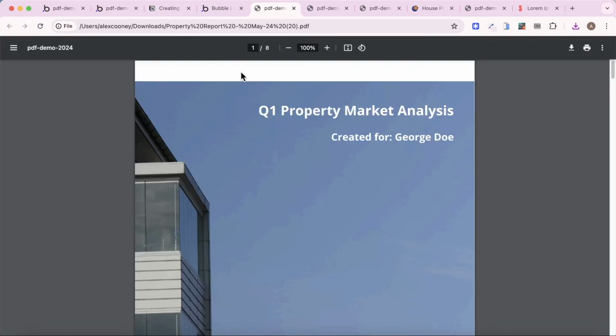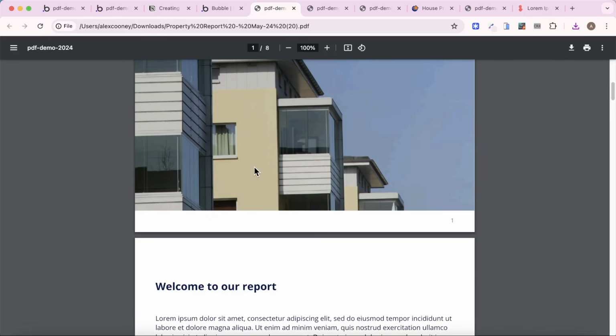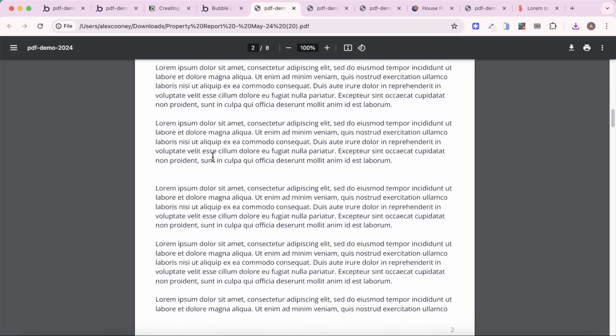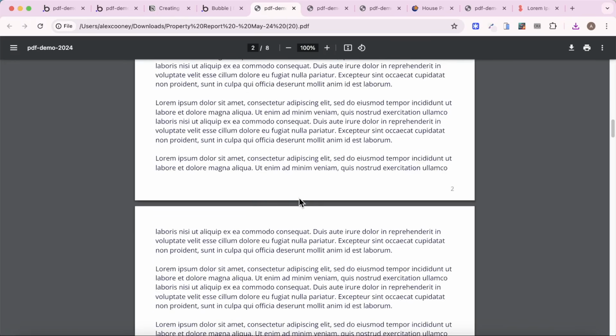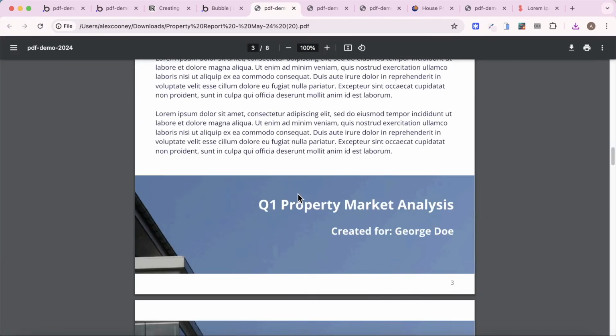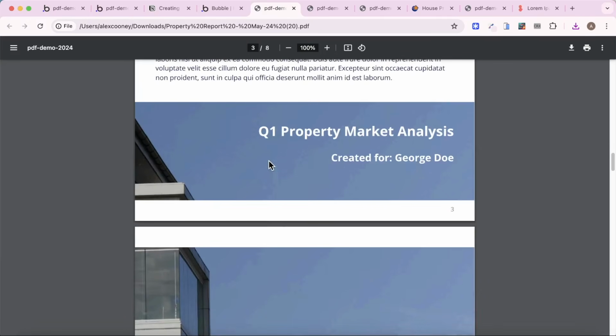Okay, open it up. And this is another issue which I'll explain how to fix in a minute, but now that we've added margins, it's appearing on every page. We're not specifically putting it on the target page, we're putting it on every page. So we now have these gaps on this page. The upside is we do have our spacing here. So this is a positive, but this is obviously a big negative as well.